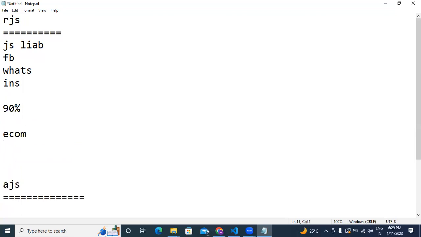But internally, e-commerce dashboards are built with the help of React.js. Why? Because frequently, if you are observing, we have some products. If you check an app like Amazon or Flipkart, tomorrow they are going to update new products, change the prices, and give some offers. Everything we are going to do from the dashboard only. So almost all e-commerce dashboards are built with the help of React.js only.